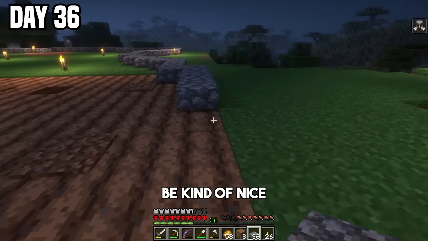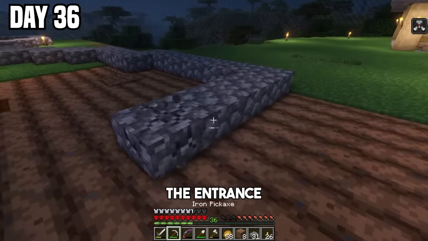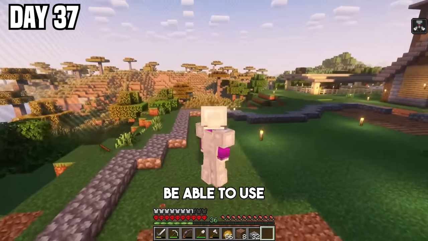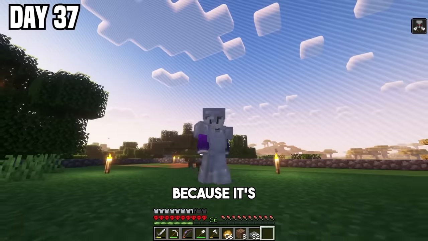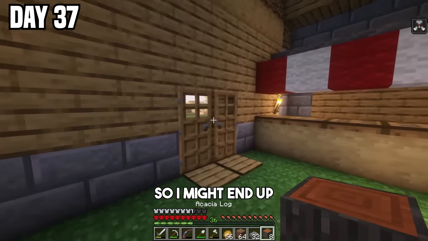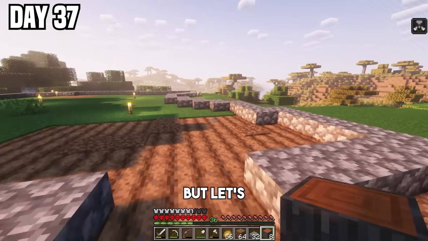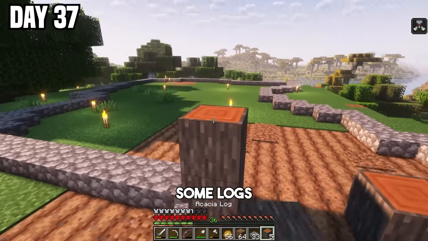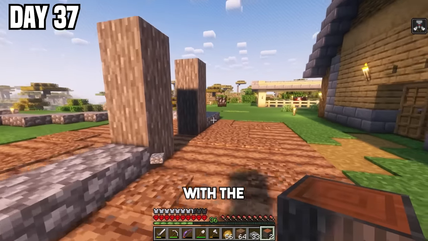And I think it'll be kind of nice if we have the entrance be pretty narrow, even though the garden is so big. This is where we might be able to use some acacia wood because it's kind of a fitting log type for a garden. Yeah, so I might end up undoing what we do here, but let's just see. For example, the entrance, we would have some logs, and it doesn't look bad with the cobblestone.